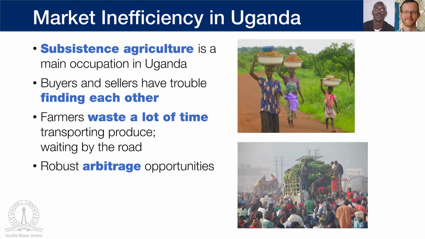So when Richard and John and I started studying this, we took a bunch of historical price data in Uganda and we asked whether we could find robust arbitrage opportunities. So this would be like I could, based on historical price information, buy crops at the prevailing price in city A, pay the cost of renting a truck and a driver, drive it to city B, and sell it at the prevailing prices there. And were there patterns in the data where I could consistently make a profit? That's what we called spatial arbitrage.